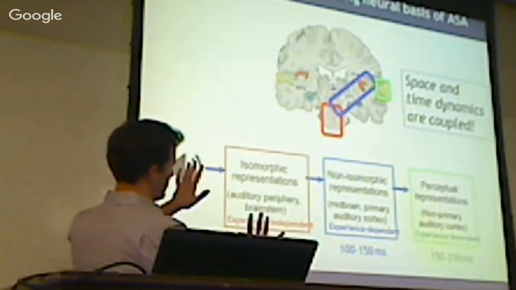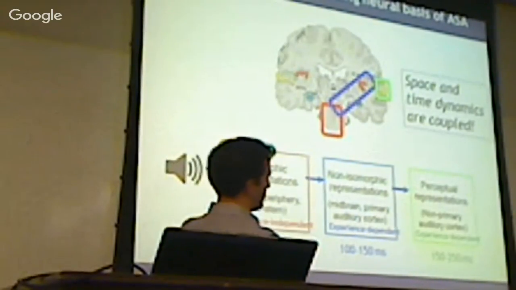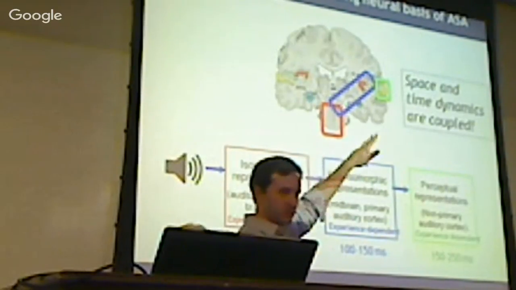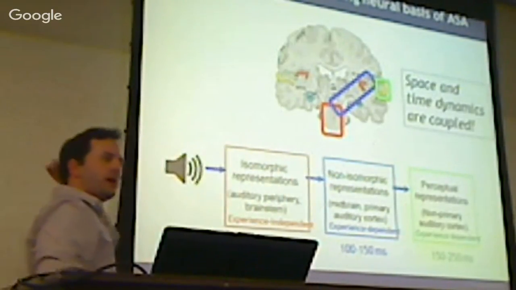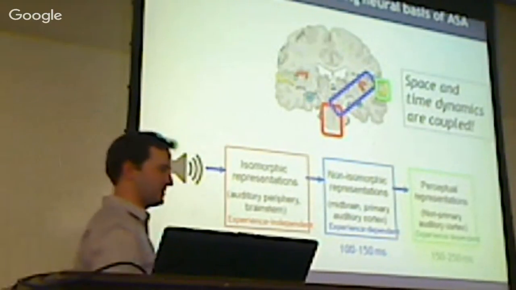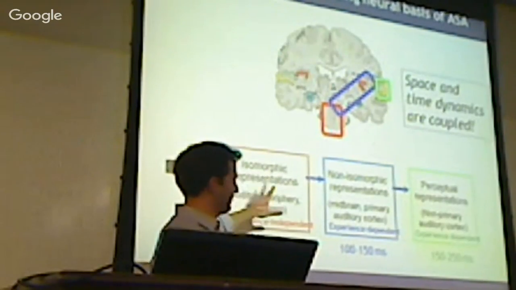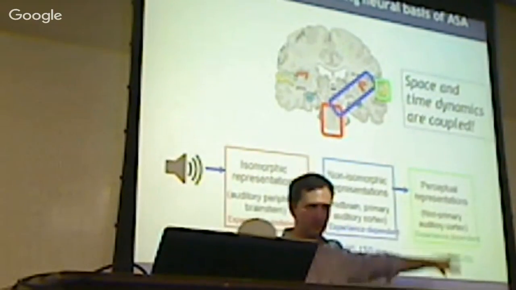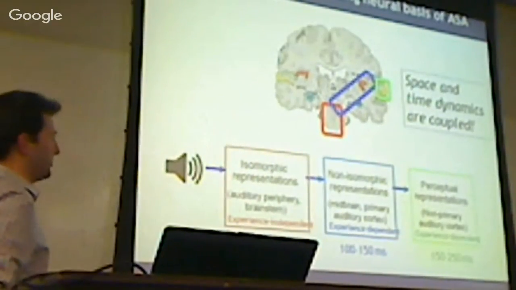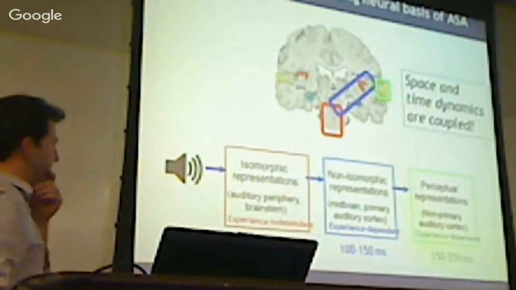So this is the basic framework we're interested in when looking at auditory scene analysis in a couple of experiments, tracing signal representations up the pathway. And the real questions are, when does a percept become a percept? When do we figure out that there's two auditory objects there? When do we go from these isomorphic representations to abstract categories? That's what we're looking at in a couple of different experiments, which students read in the paper.